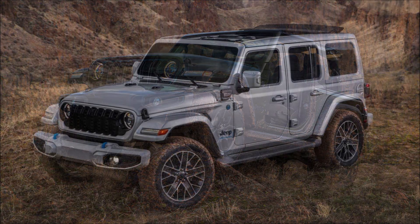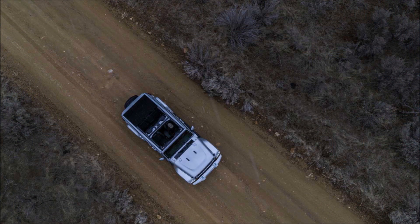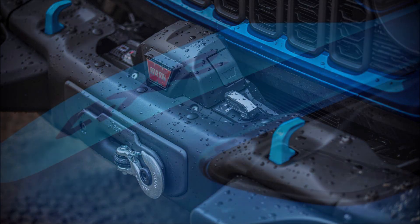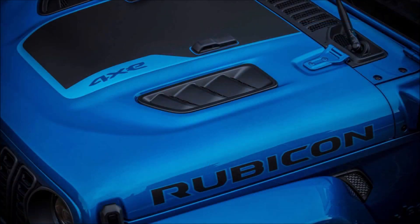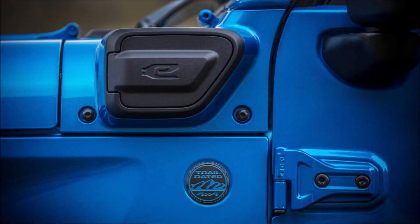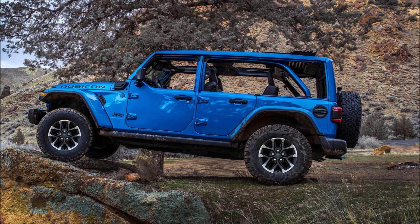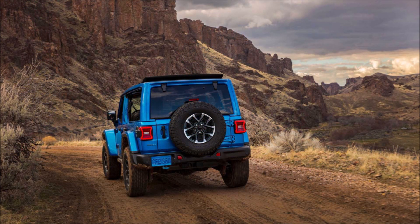There's also an Xtreme 35 package for those wanting extra capability, with tires ranging from 32 to 35 inches. The Rubicon name has been synonymous with capable Wranglers, and the 2024 edition aims to further that reputation. New for this model year is the Dana 44 HD full-float rear axle. There's also a Warn winch rated at 8,000 pounds mounted on a steel bumper straight from the factory, a Rock-Trac transfer case with a 4:1 4-Lo ratio, front sway bar disconnects, 33-inch tires, and true-lock front and rear axle lockers.